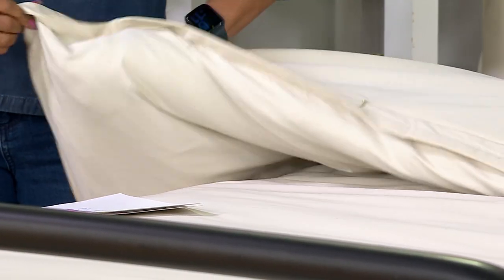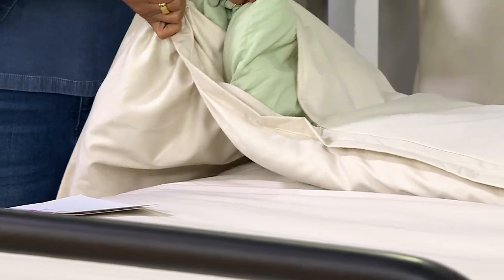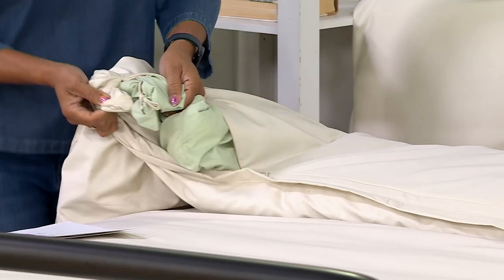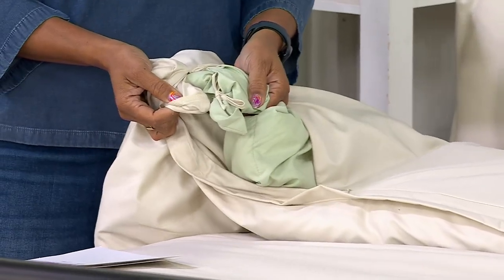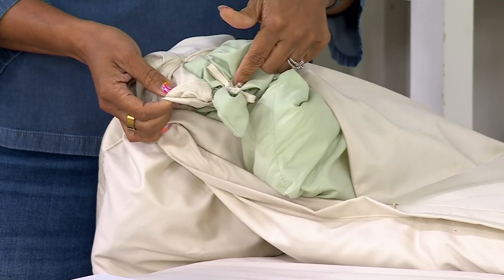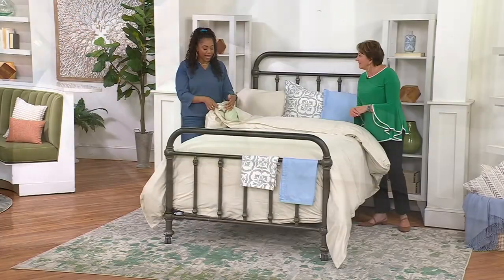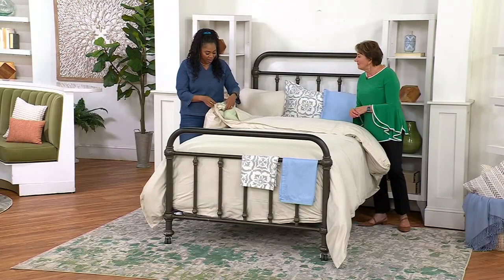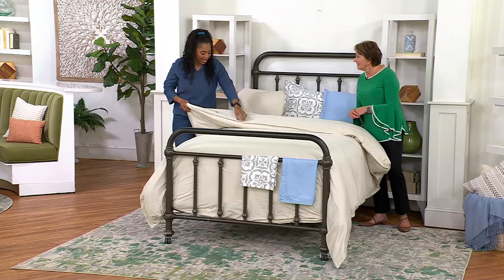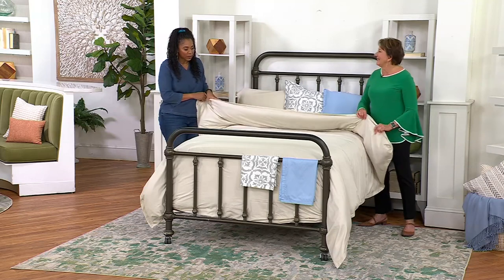So it's a hidden zipper. If your kid brought home their comforter from college, you know, the ties at the corner keep it together — it's great. On the inside you have ties, so that's not going to go anywhere. That's the problem sometimes with duvet covers — they don't have these little details. The fact that you have the ties on the inside is great, and then you have the zipper, so it's going to be easy for you to put that comforter in and out.